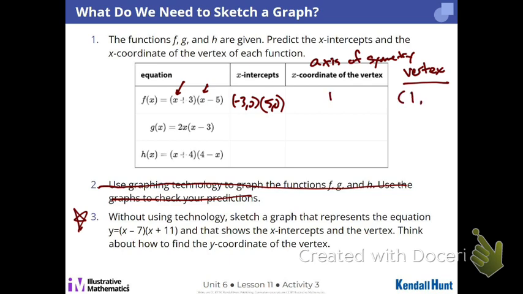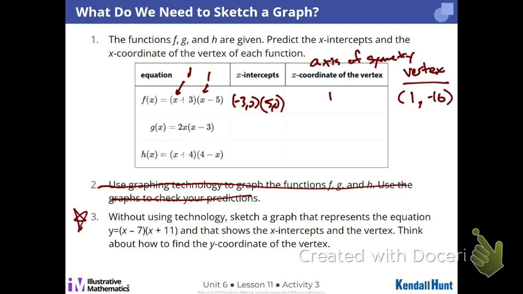And for the vertex, which is the fun extra thing I'm deciding to have us do, I'm going to throw a 1 in here for x, and I get 4 times -1, which is -4. If I throw 1 in that function, I get 1 plus 3 is 4. 4 times -4. Oh, wait. I did something wrong there. 1 minus 5, I get 4 times -4, which is -16.